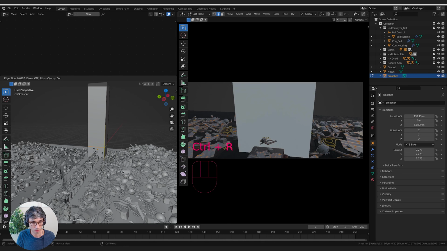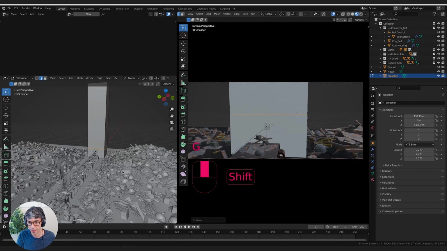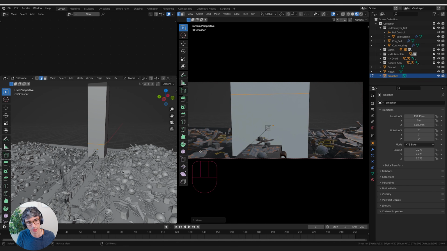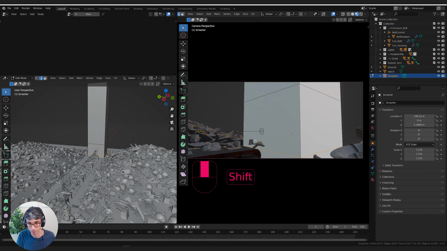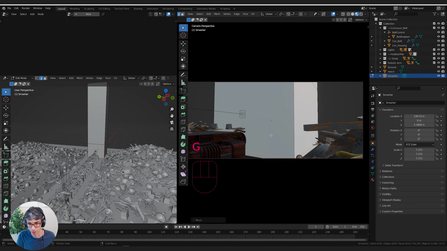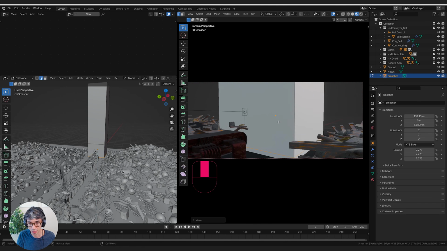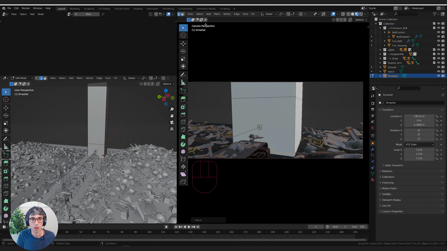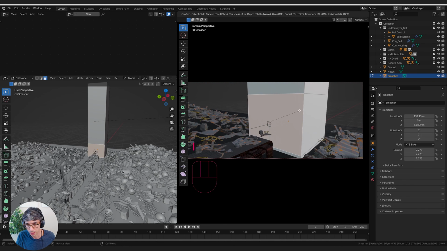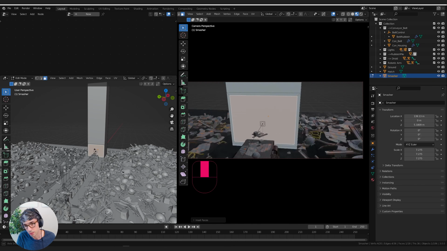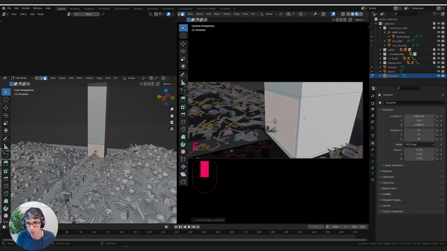Do a loop cut. I want the hatch to be for this. Think about it like that. Another loop cut for the base of the conveyor belt, where it comes up to it. You might want to have it below so we can actually stick it in. It's probably a good idea. Then we can grab the face mode here. Where are you? There you are. And I can hit I to inset, bring that in a little bit like so. E to extrude.